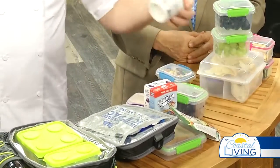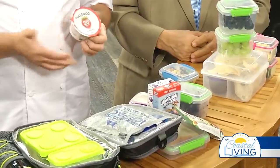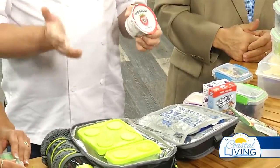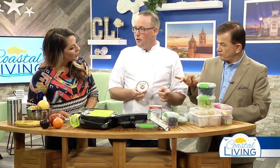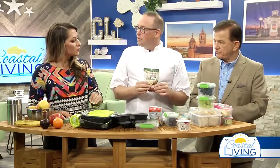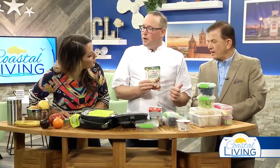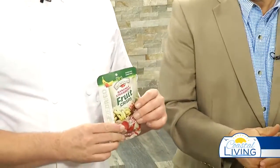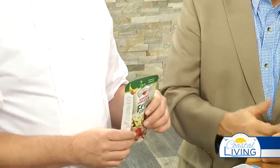And then, you know, yogurt's always awesome, but you have to be careful with yogurt because they hide grams upon grams of sugar in there. So they have this one with 2 grams of sugar, which is great. It's a great little one. And then, for little things instead of chips, they have these little dehydrated fruit, right? And those are tasty. It's 45 calories, and it counts as 1 serving of fruit.